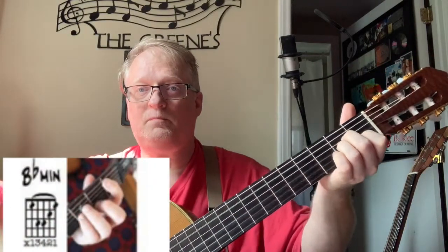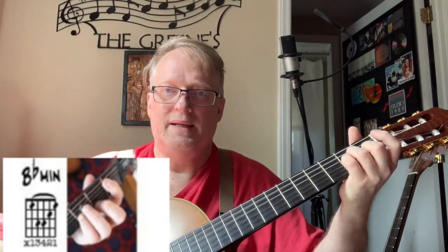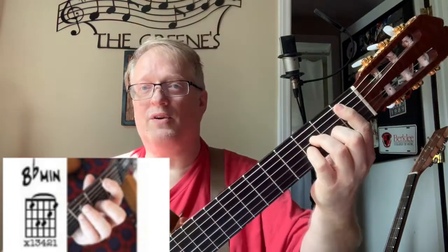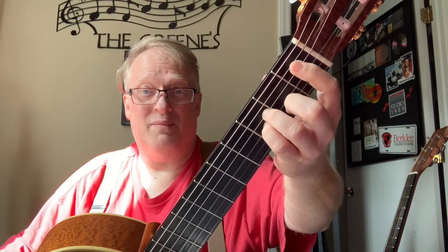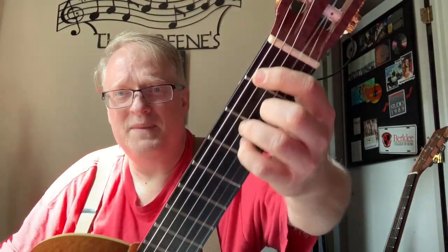Now, if we could convert A minor, okay, again, we'll refinger it, same thing, 3, 4, and 2, okay, so that it's movable. And now you have to bar your first finger across. And I don't know if you noticed this, but when I'm strumming, I'm starting at the 5th string with my strum. I'm not starting on the 6th string. And it may be worth noting to some of you that I'm also really not putting my first finger on the 6th string. I'm really starting this bar at the 5th string, and I'm touching my 6th string just enough to mute it, because I really don't want to hear it.